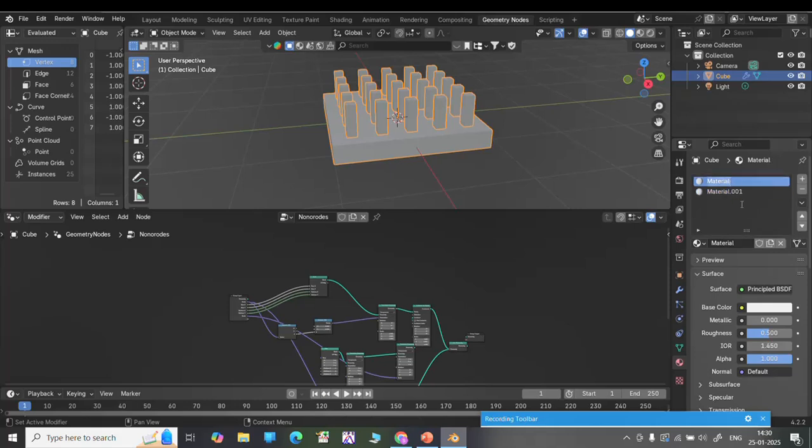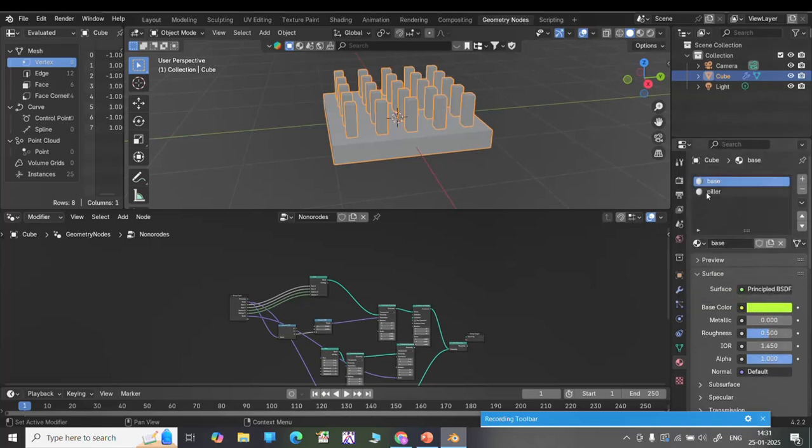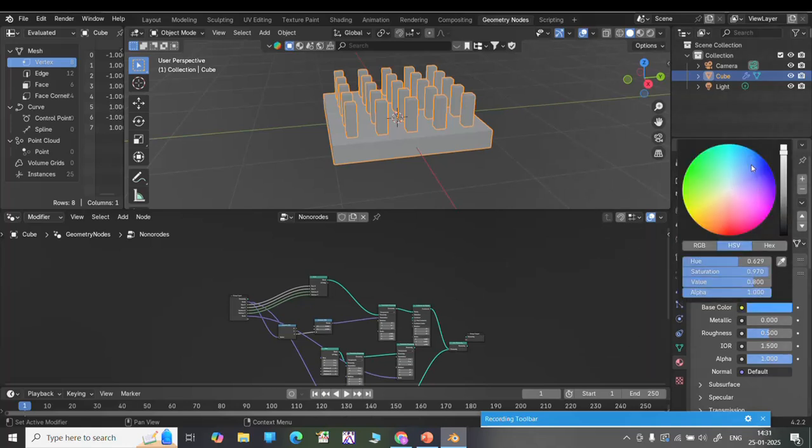Add color, name this base, and this one is pillar. Add the color for base. I have taken this greenish color. For pillar I have taken this blue type color.